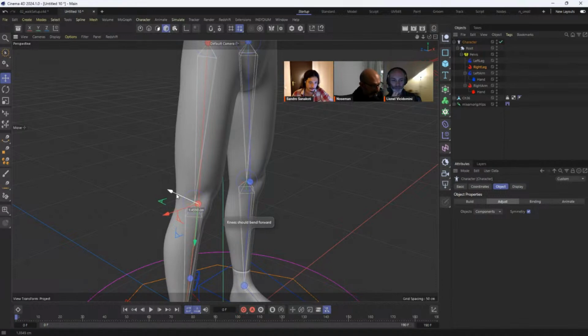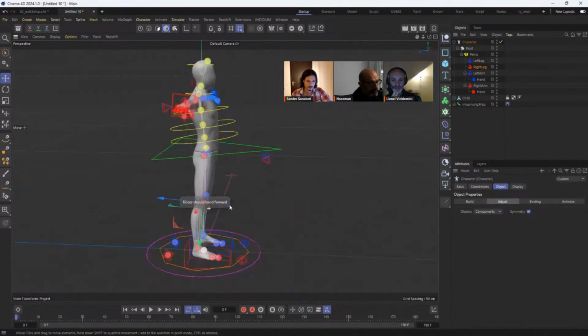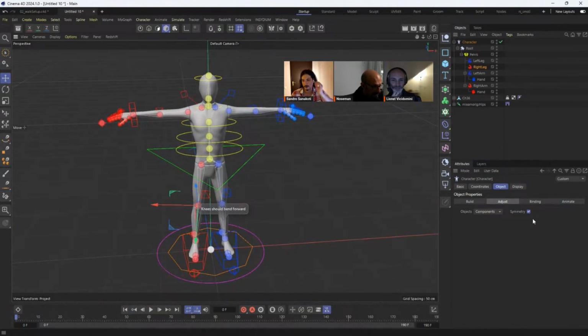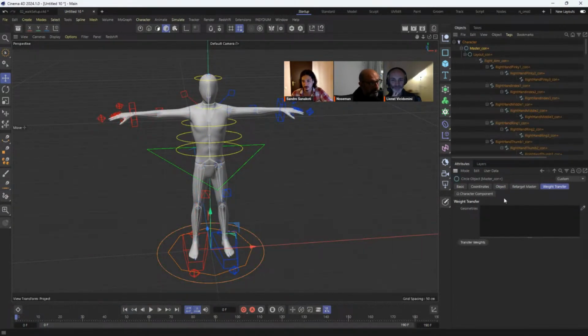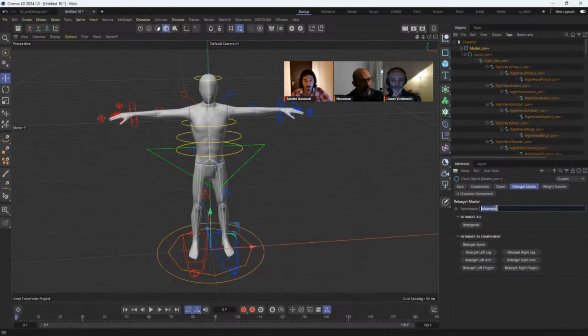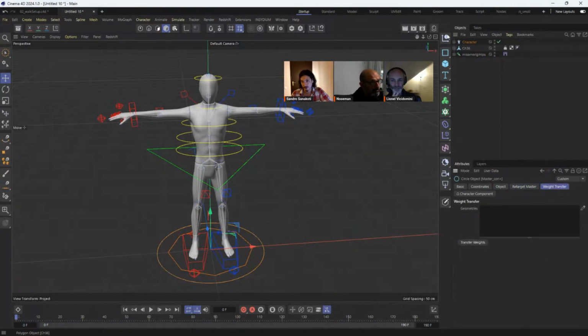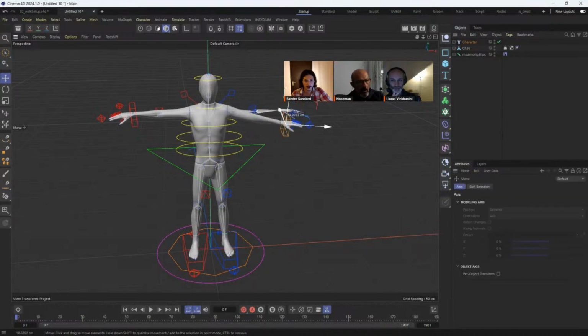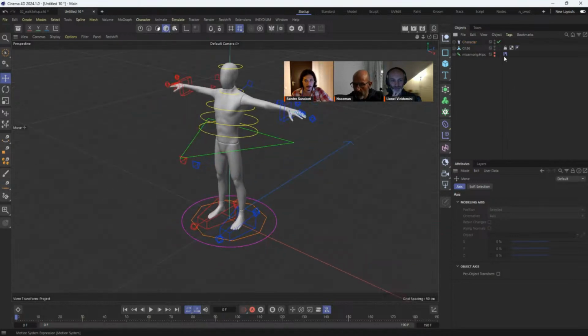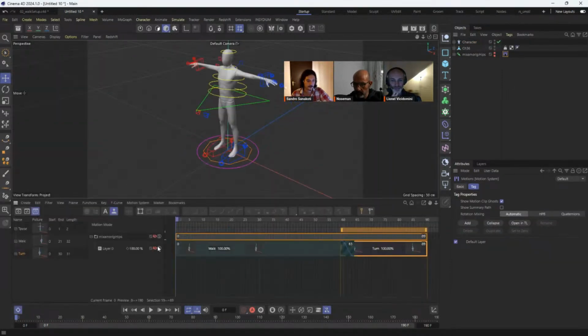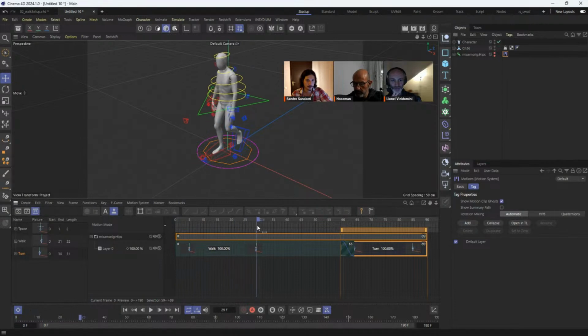Holding 7, you move your knees forward, so they're moving without children. Go animate. We go retarget master. Mixamo rig, just as I told you, and it was really important. Retarget all. Weight transfer. Drop this mesh, transfer weights, and now we have it. There he is. I can hide my bones. And the cool thing is that I can now turn my animation back on. And there we have it.